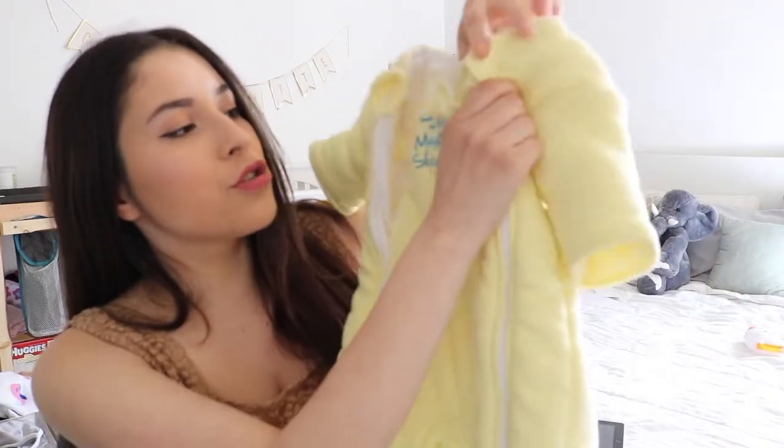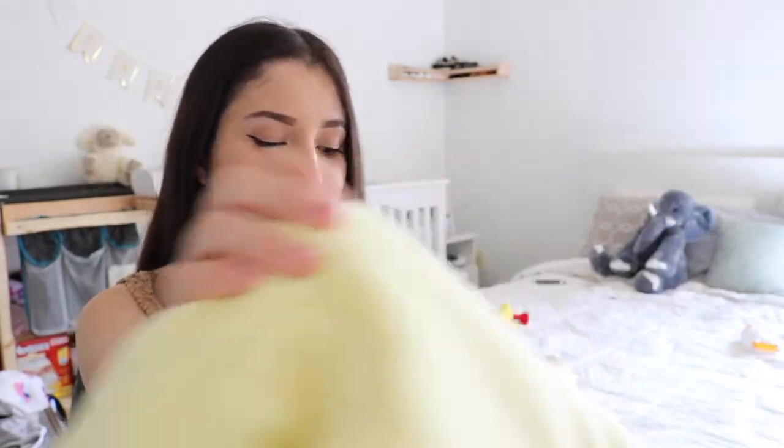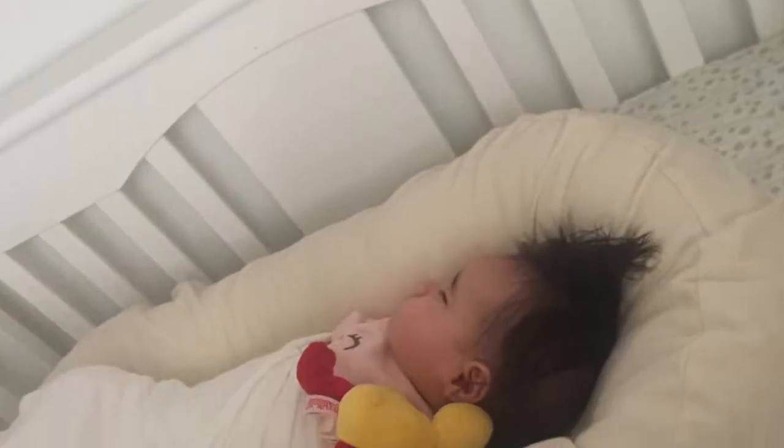It has two zippers on the sides, it just opens up, you put the baby in, then zip it back up and she's good to go — really simple. The first night I put my daughter in this, she was about almost four months. I put her in the suit and immediately she was wondering what the heck this thing was. We put her flat in the crib and she fell asleep within about five minutes — me and my boyfriend were really, really shocked. We were like, maybe this really is magic.